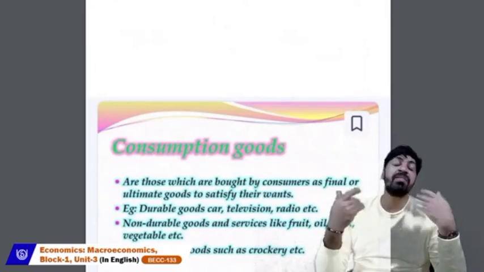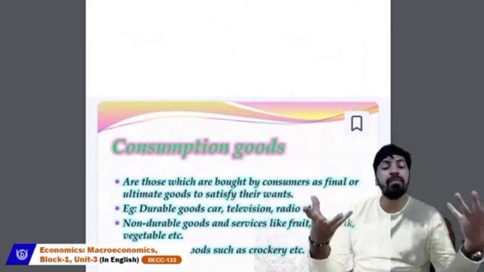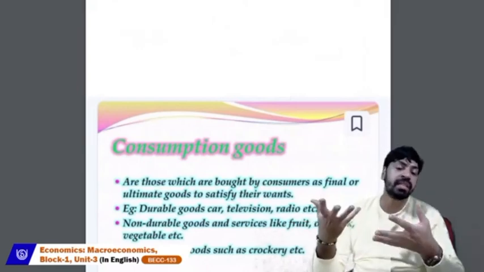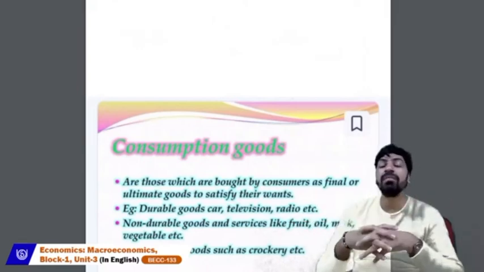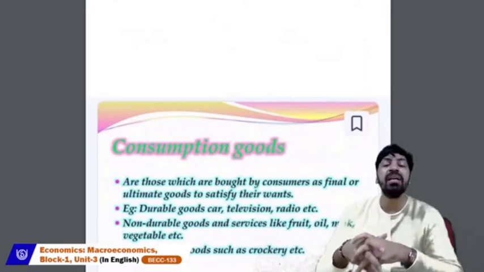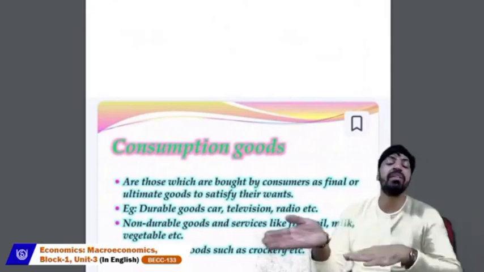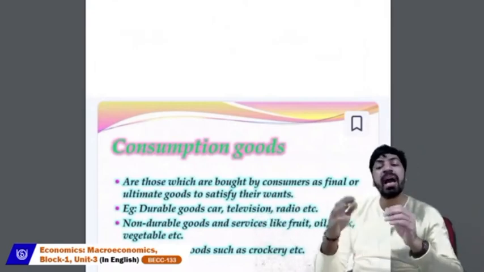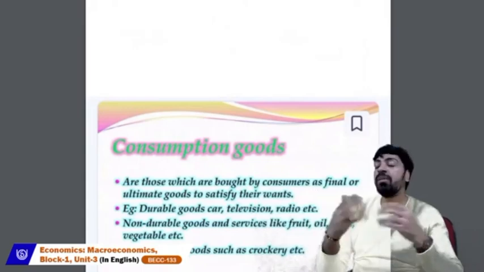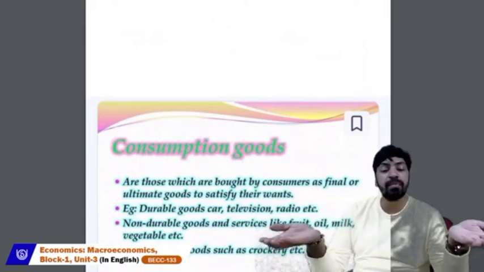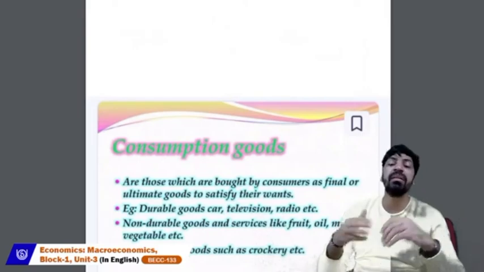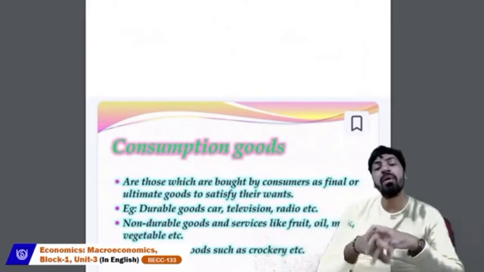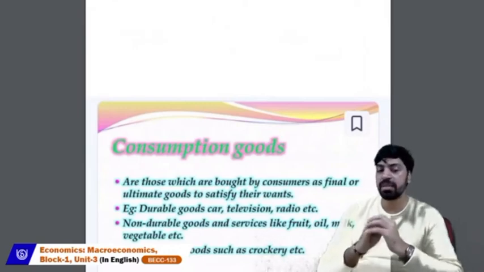For example, if I order Amul milk online, it will definitely be delivered within 5 minutes by service agencies like Zepto, Swiggy and Blinkit. But when the milk reaches the home or delivery address, ultimately after 1 or 2 days, if it remains unused, the milk will automatically spoil. Such goods are called non-durable goods and services.